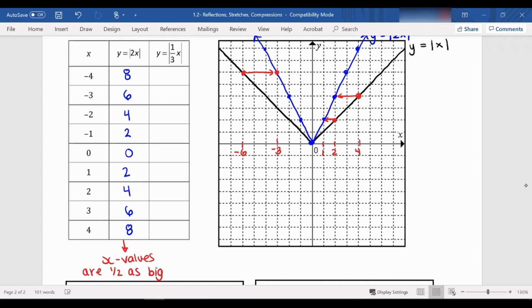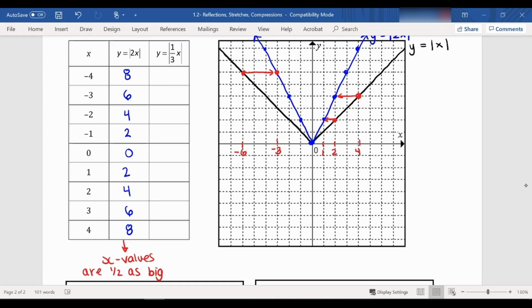Okay. All my x values are half as big. So what we read this as is a horizontal, because it's x that's changing, expansion or compression by 1/2. Normally we can use the word expansion for anything, but some people find that a bit confusing. So you could say this is compressed or squished by a factor of 1/2. All of our x values were divided by 2 or multiplied by 1/2.